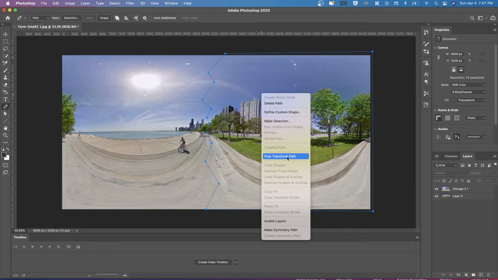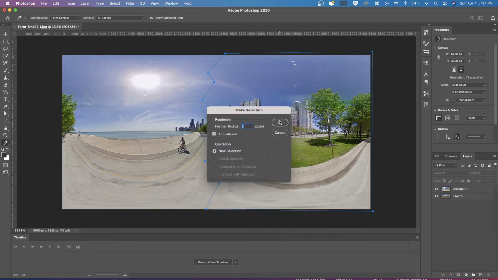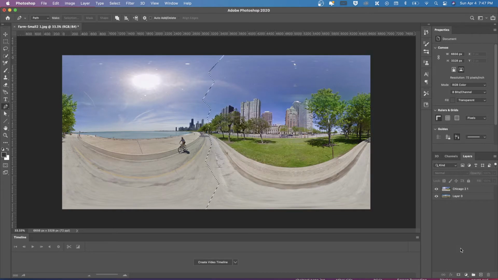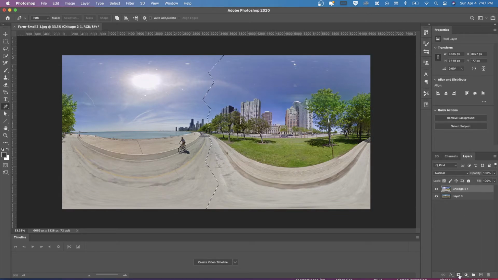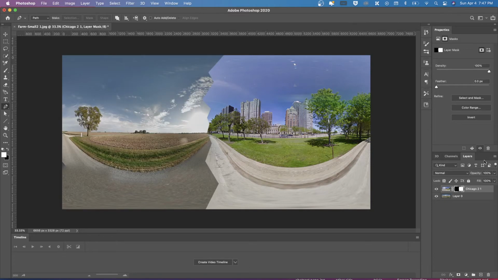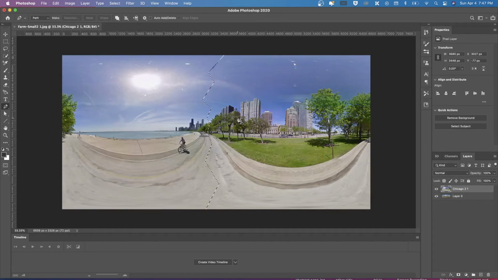Another thing I could do, if I don't want to mess around with deleting things, a good option is always to work with masks. So let's just make a selection on this. And now if I click on the Chicago layer, the mask option, we can see it has created a mask with that zigzag shape. So that's a little more interesting, right? I think that could be better. Let's try a softer approach, a softer blend of these things.